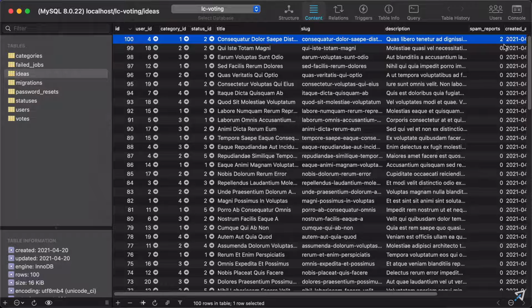So now, as an admin of this site, we have this piece of data which lets us know if this idea could potentially be spam, and we could just delete it accordingly. If you want, you can make use of your database tool like I am in here and just delete it manually. You can make use of an admin tool like Laravel Nova or Invoker. But in this case, I'm going to add some functionality into our app that allows us to sort by the most spam reports and then delete them accordingly. So let's go ahead and do that.